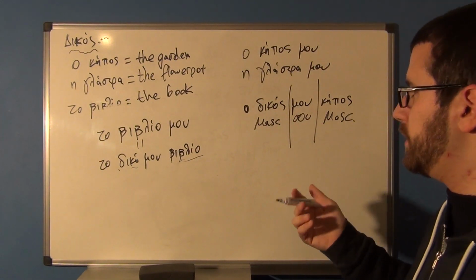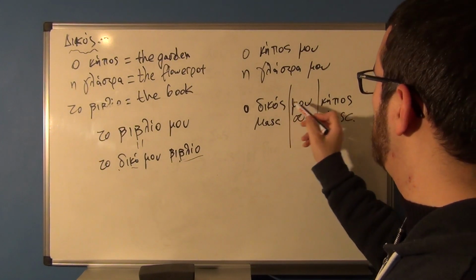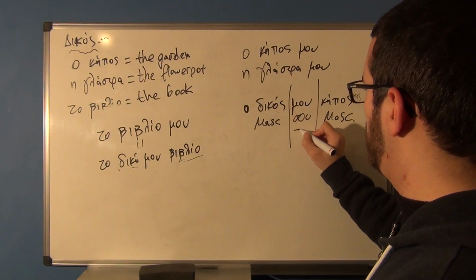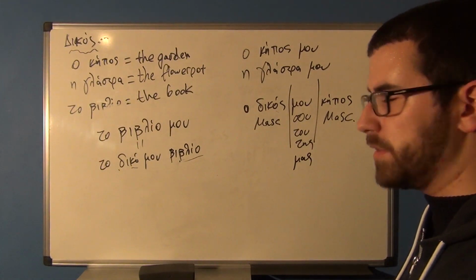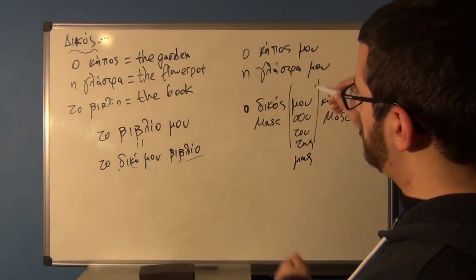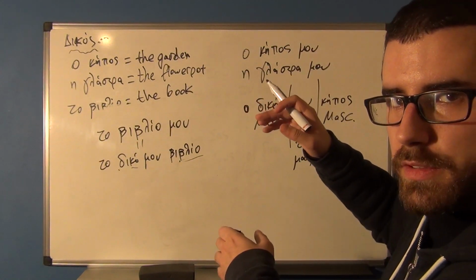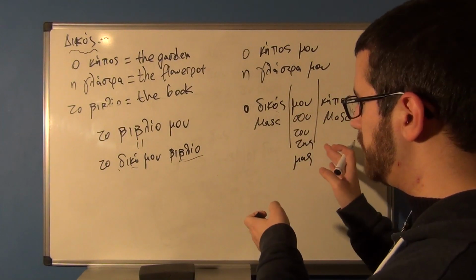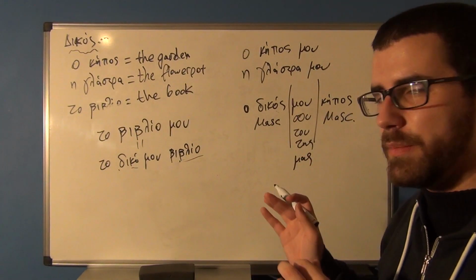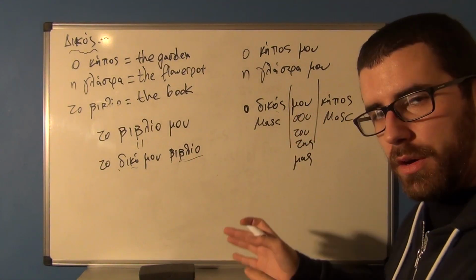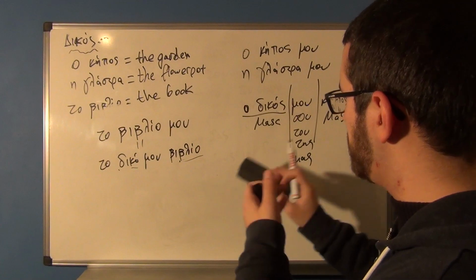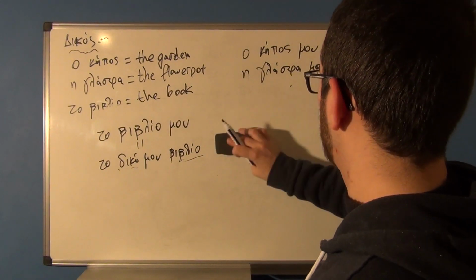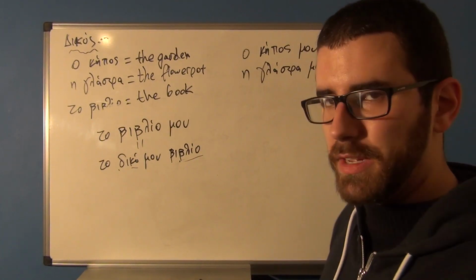Of course, it's going to mean something different, like my garden, your garden, his garden, her garden, our garden, and so on. But you could use both forms. It makes no difference. The only reason I'm stating this is, if you want to emphasize something like "it is my garden," you're probably going to try to use this form. But pretty much it makes no difference. So you only need to be able to recognize both.